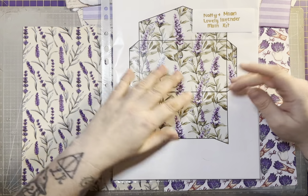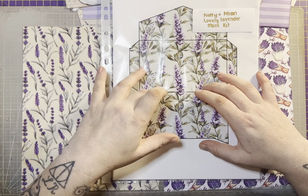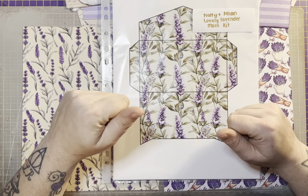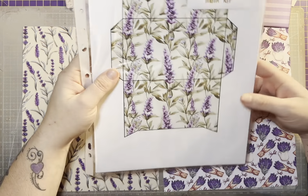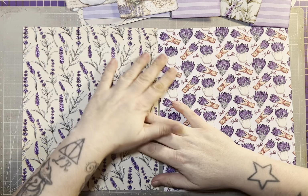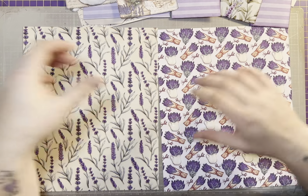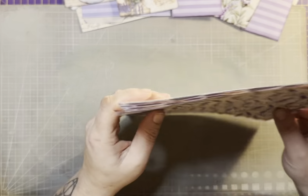And I've got lots of lavender and purple and goodness knows what else that I want to add into it. I won't actually use the journal pages that come with this kit as journal pages. They will be used as journal cards, postcards, all that sort of thing, because I want the majority of the pages to be plain. But I figured, as I've got the freebie as well, we can make a couple of different things to go inside that journal that I'm going to make, and it will fill up my stash a little bit.